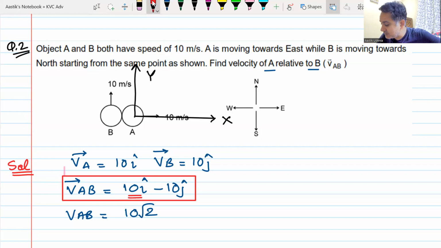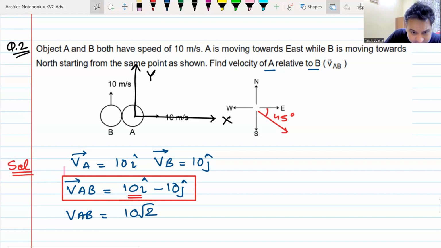Due south, sir. It would look like this at an angle of 45 degrees. Do we understand this? Because j is negative, i is positive. i is positive means east according to this diagram. j is negative, that means south. So it will look like this. Do we understand this, or has it just gone over your head?